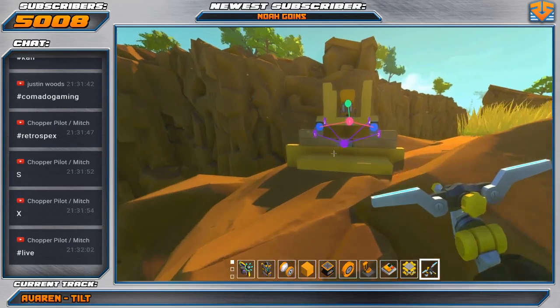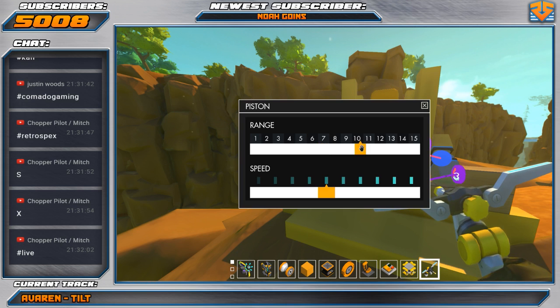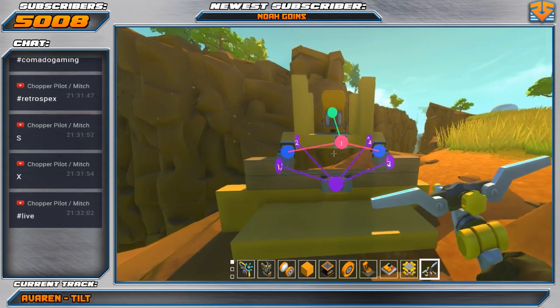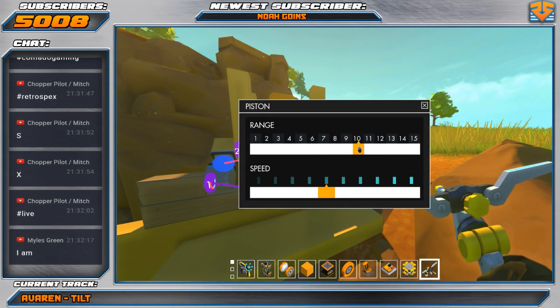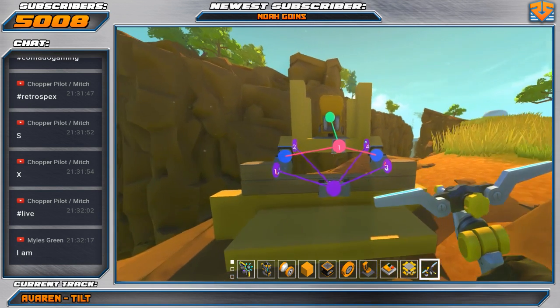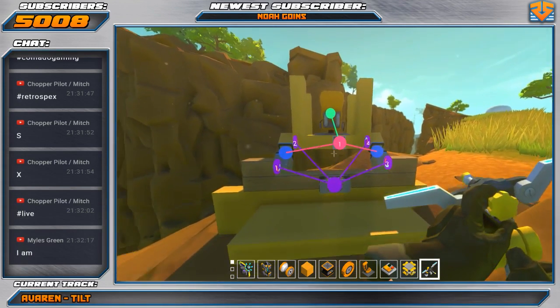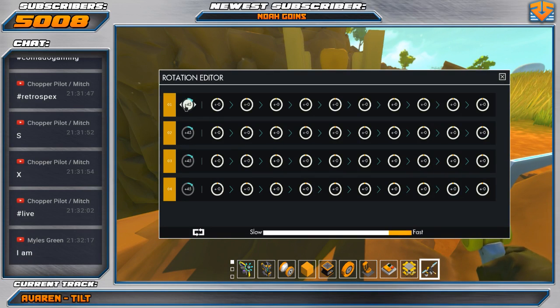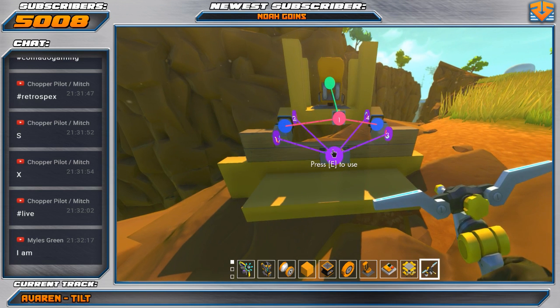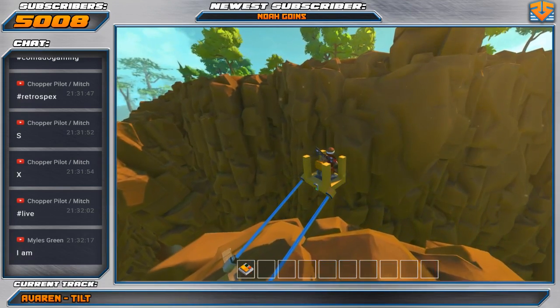Right, okay, so we want to change this to a range of 10. We think. Oh, that wasn't quite 10. There we go. 10 and a range of 10. I don't think that was even quite 10. That was. And that was it? Yes. And the speed should be right. Now we wanted to change the angles down to 30 and see if we can get across this gap. All of this just to get across a ravine. But you know, once you've set your mind on you're going to do something, you want to see if you can get it done. So let's have another go.